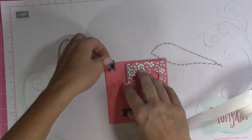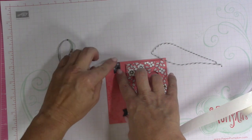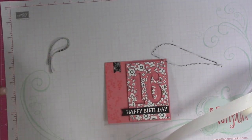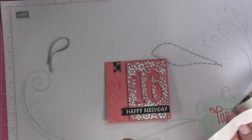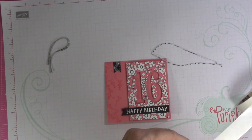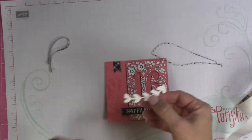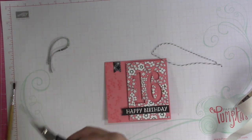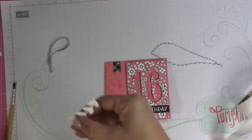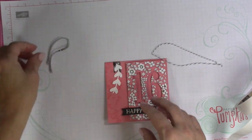And then what I'm going to do is I'm going to put it all the way up here, flush to the top. And I kind of want it to overlap where we were stamping, like so. And then use some glue dots to attach this piece. Two should do it. It should be good enough. Oh, and I'm going to trim this down. I meant to do that earlier. I'm just going to cut off one of the little leaves. Okay, and that's going to go about right there.